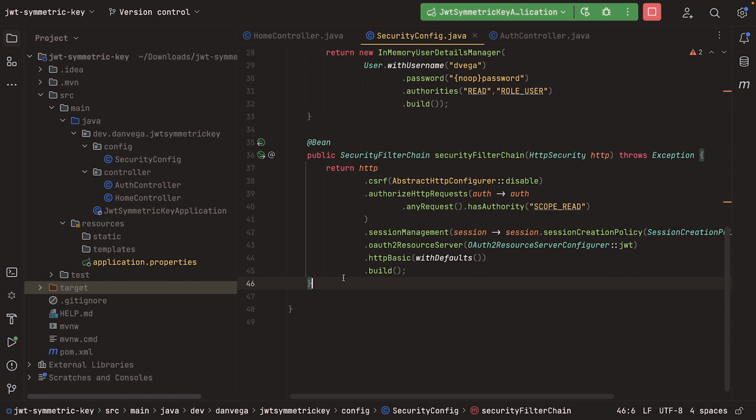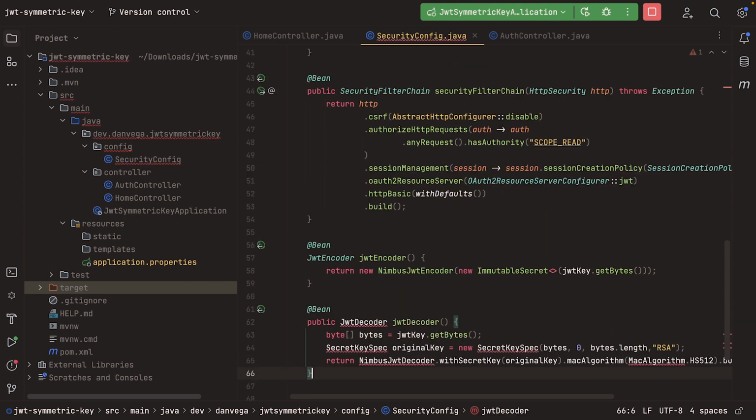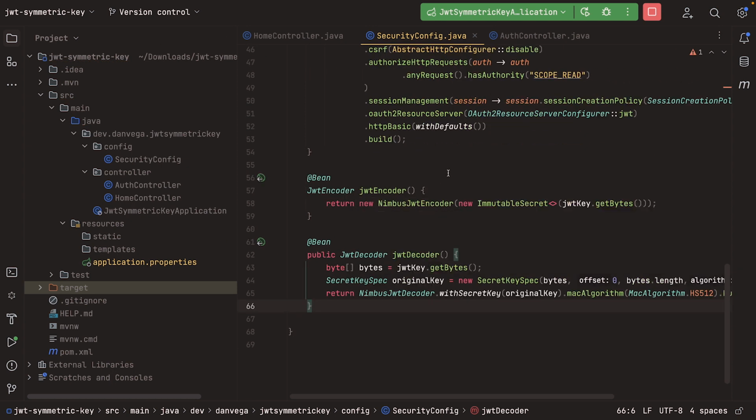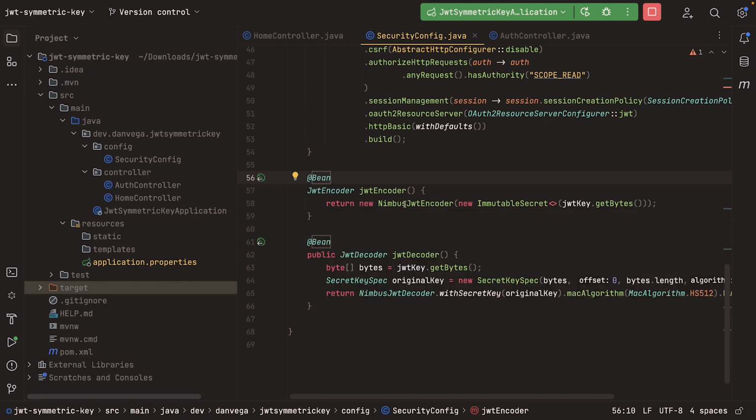So a way to basically encode the signature of the JWT, and then a way to verify that signature of the JWT. So I have a couple shortcuts here. We don't want to watch me type this out. So I have an encoder and a decoder. The encoder is going to return that Nimbus JWT encoder, which is a part of the resource server. When we bring in the Jose stuff, we get all of this.